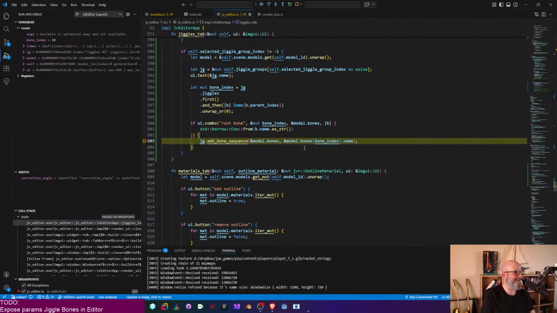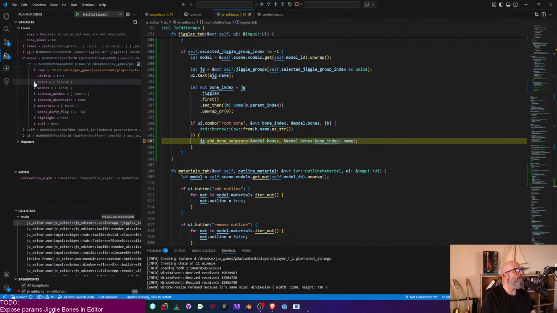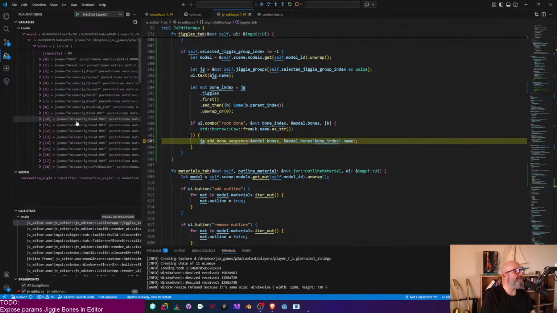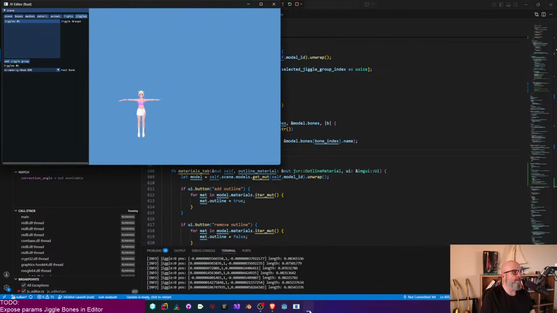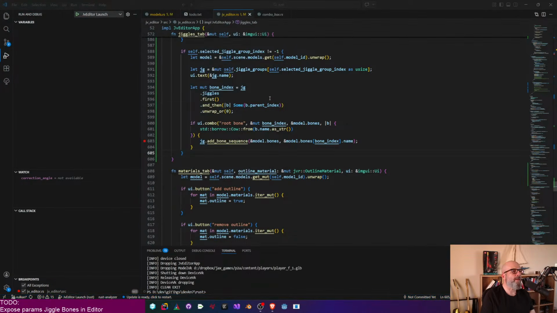Bone index is 10. Bones. Bone number 10 is head 2. Okay. But it gives me head 8. What the hell?